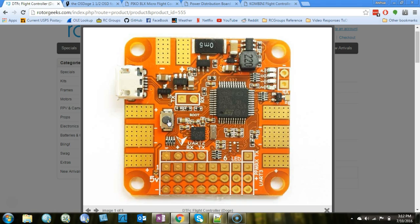It was only if you really screwed the board up in some way that you had to go into bootloader mode and short the bootloader pads. But on my X-Racer F303 and other boards, I've heard from people who have the same issue, you've got to be in bootloader mode every time you update the firmware. And if you don't have a bootloader button, it's not going to work well for you.